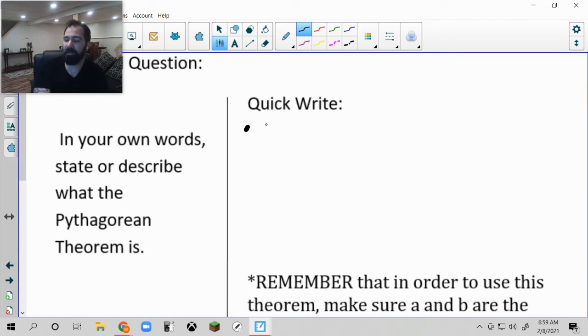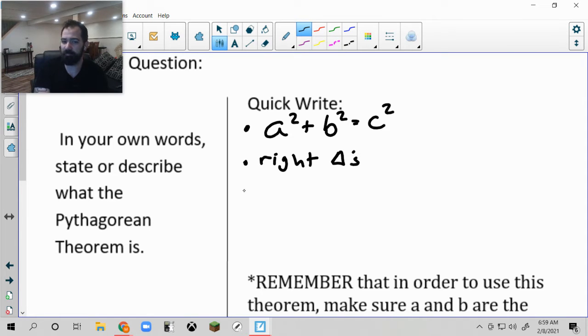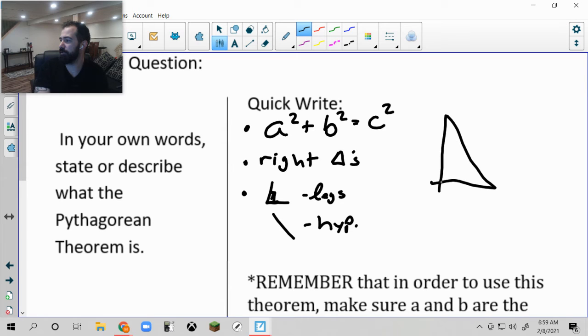And now that you are back here, a couple things with the Pythagorean theorem: a squared plus b squared equals c squared. A couple different notes there. It's for right triangles. Your legs look like this. You've got your two legs that make a right angle. The hypotenuse is slanted like that. You might also say that here is A, B, and C. A couple different things that you could do for the Pythagorean theorem there.